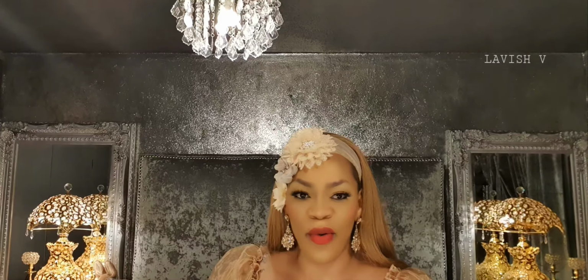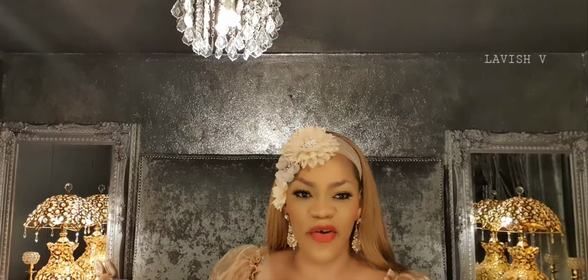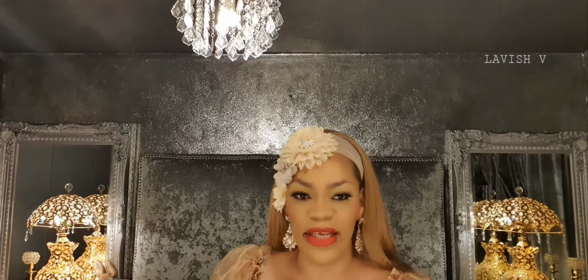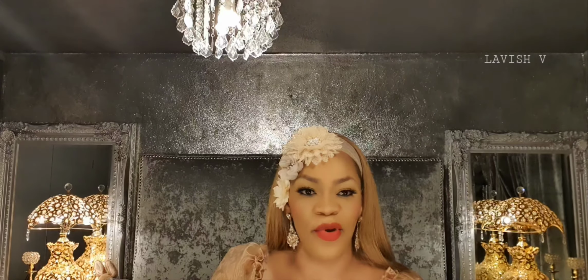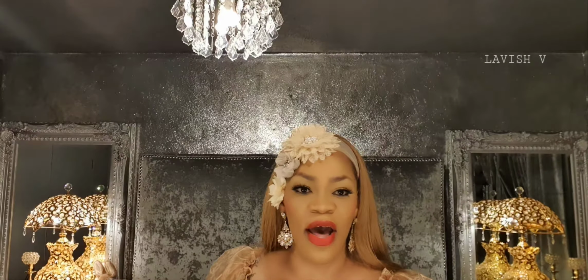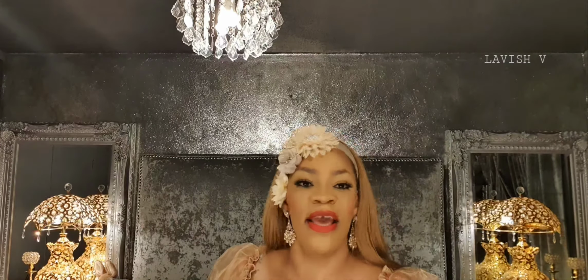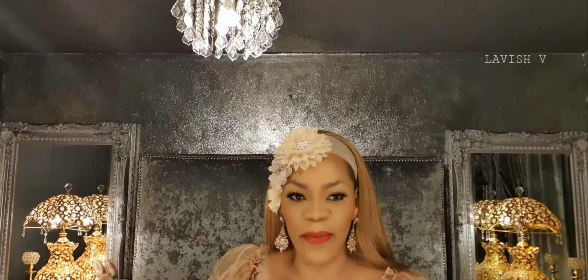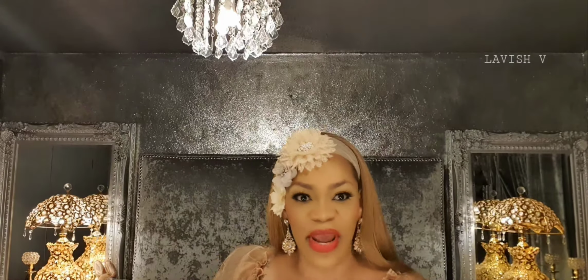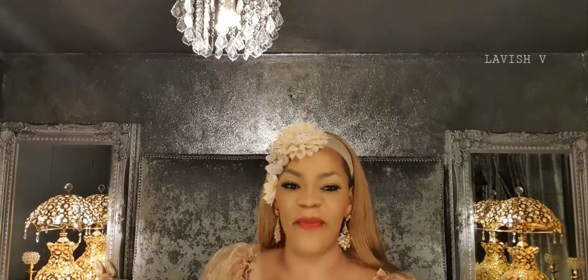The next one I would like to tell you is you can apply your fragrances to an unscented moisturizer. So that will turn it into a fragrance cream. So you put the moisturizer on, then you spray your fragrance. As the moisturizer is drying in your skin, it will lock the fragrance in. So make sure it's an unscented cream, and then you spray your pulse point as well, so you'll be smelling popping. So that's another tip for you.